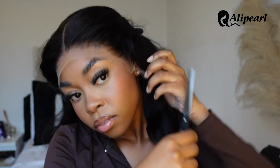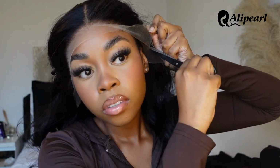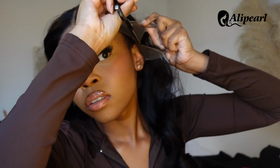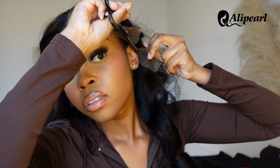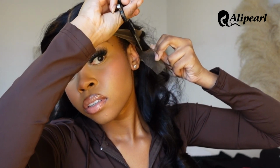And then you're just gonna go in and cut. You want to do little sections at a time. You don't just want to go in straight and cut that whole thing off. You just want to cut it and then lift it up once you've got to the middle of the ear, because the back bit, you don't really need to map that out. You just cut it as the lace goes, if that makes sense.